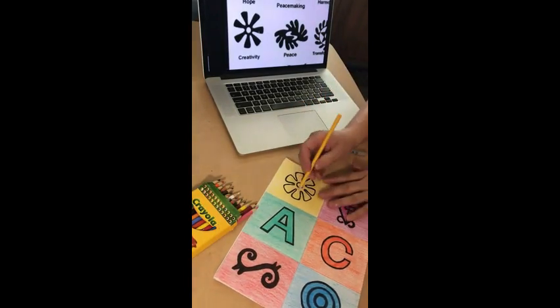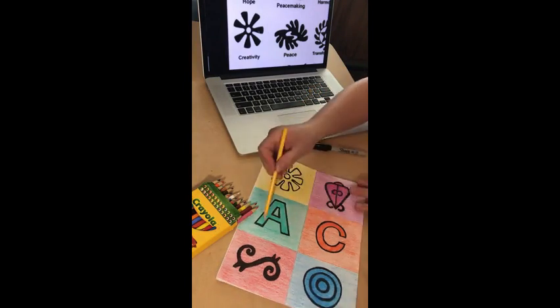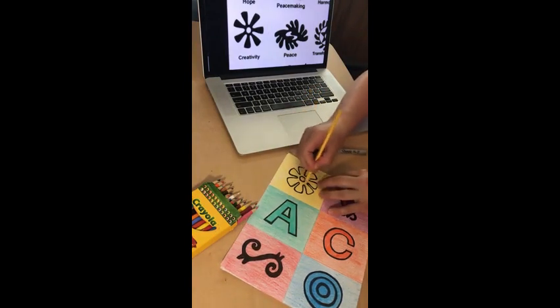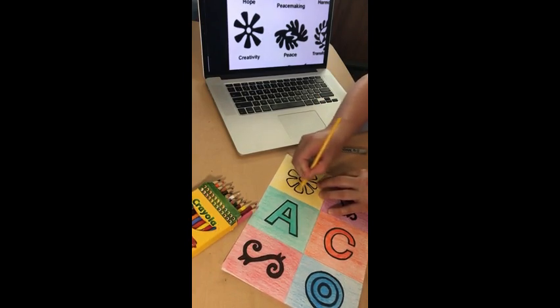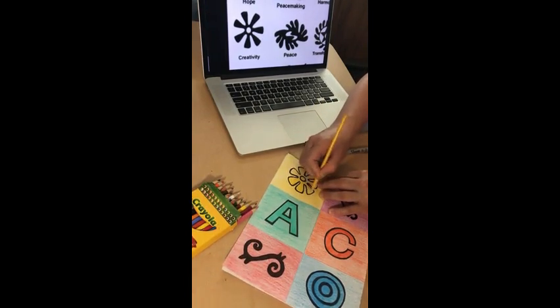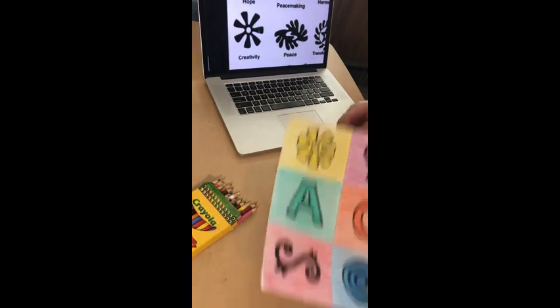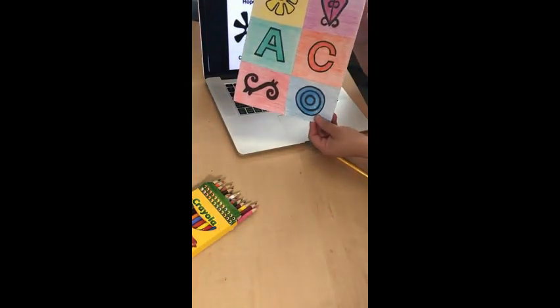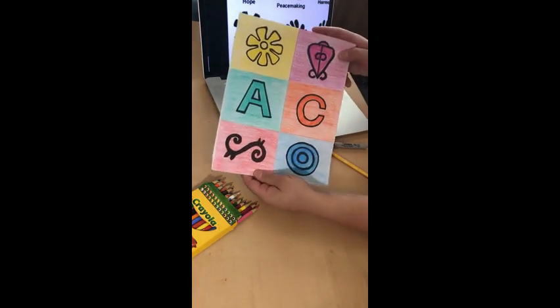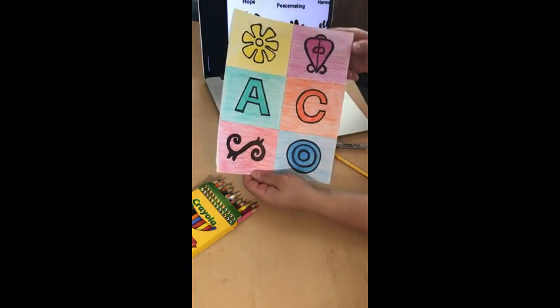There we go. Now, I just added a little extra depth by coloring in the actual symbol a little darker than the background. You can do whatever you like. You can make it a different color, make it all the same color. I think it stands out like this so you can see the symbol a little better on top of that background. There we go. Okay, there you have it. My finished grid, symbols that represent me.